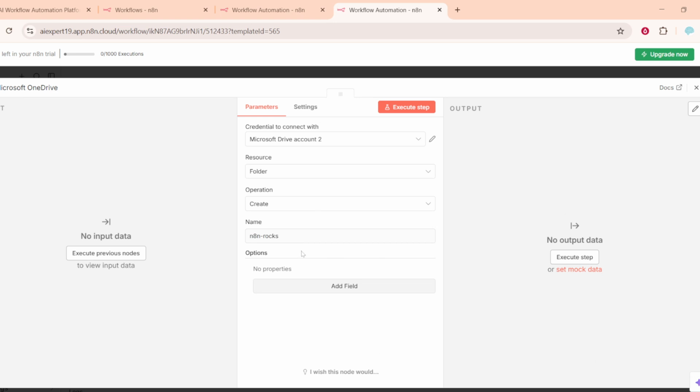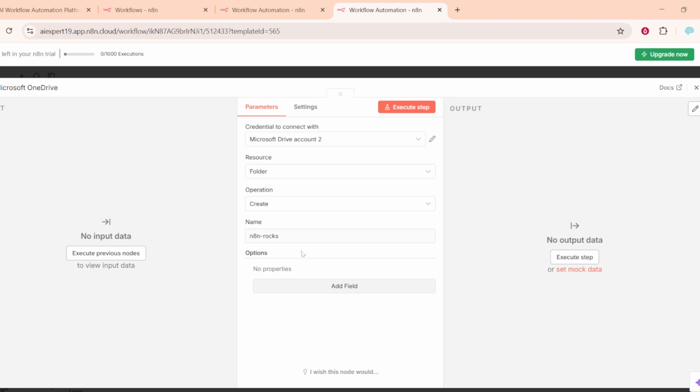When the sign-in completes, you'll be redirected back to n8n, and your new credentials will show as connected. That's it. Your OneDrive node is now ready to use. From here, the node can power tasks like syncing folders, backing up reports, or moving attachments into organized directories, all within your automations. A couple of tips to keep things smooth.